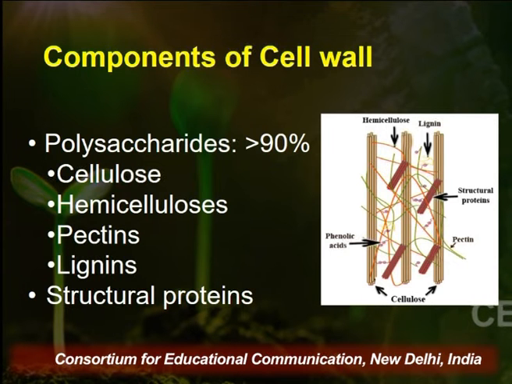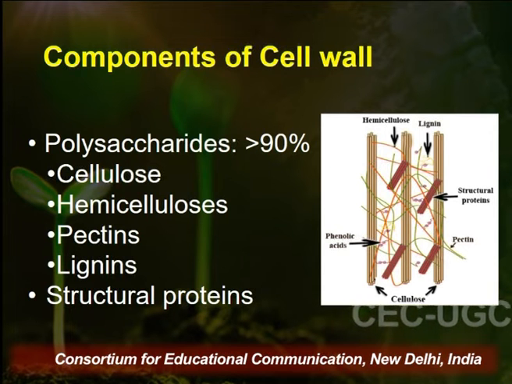Now, there are different types of polysaccharides involved in the structure of a cell wall, namely cellulose, hemicellulose and pectins. Apart from polysaccharides, there are non-polysaccharide units such as lignins, as well as various other structural proteins that help in enhancing the ability of the cell wall to handle mechanical stress or any kind of biotic or abiotic stress, and they also improve the mechanical strength of the cell wall to fight against various pathogens.